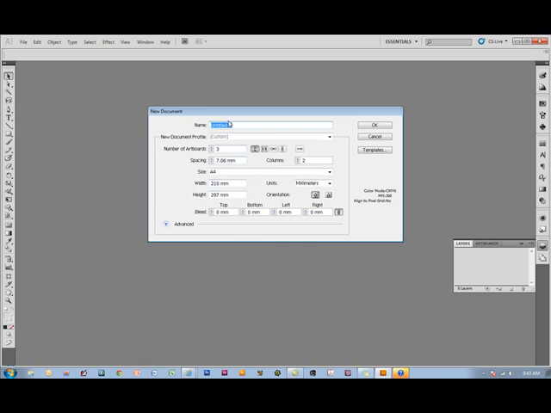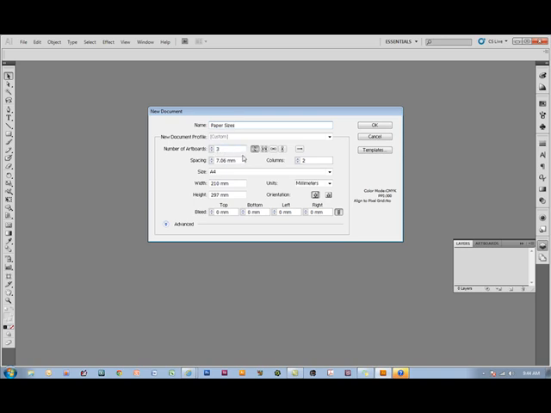What comes up here is very important, and we need to fill this out correctly, or otherwise you're setting up your document wrong. It's very important in whatever program you do, you start right, otherwise you're making your life very hard in the long run. So I would call this, perhaps, paper sizes or something like that.